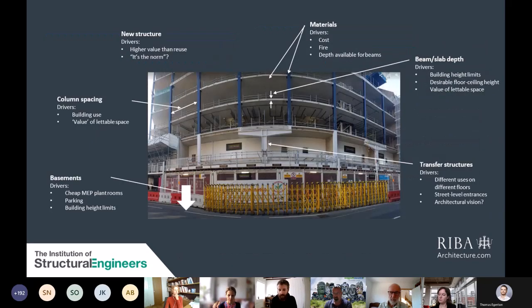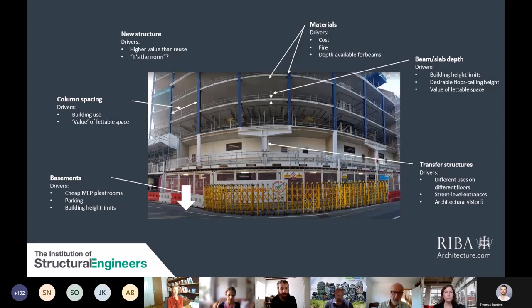Next slide, please. And this is my final bit. This just really tries to pick up a flavour of that efficient concept of structure that I'm talking about. These drivers that I've tried to brain dump onto the screen, these are reasons why I think some of the decisions on this building might have been made. So I don't know anything about this building. It's on Oxford Street somewhere. I took this photo about 9 months ago when I was walking past, and I thought, oh, interesting T columns there near the floor, because that's what I like, that kind of thing.